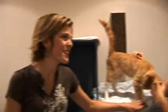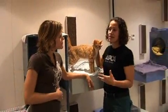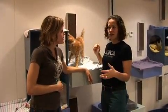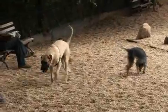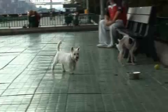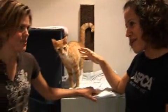Oh, that's terrific. What are some of the challenges that you as a shelter face in a city like New York? Well, I definitely think there's the misconception that if you live in a small apartment, you need a small dog. And we find a lot of the times that that's just not true. Like, you can get a small dog like a Jack Russell Terrier. That thing will bounce all over your walls, run circles around. It needs a lot of energy. So actually, sometimes a bigger dog might be a better option. There's such great dog runs, dog parks. It seems like a pretty pet-friendly town in that respect. Oh, definitely. I think people love their animals, but it's a challenge when it's hard to get housing, period, let alone pet-friendly housing.